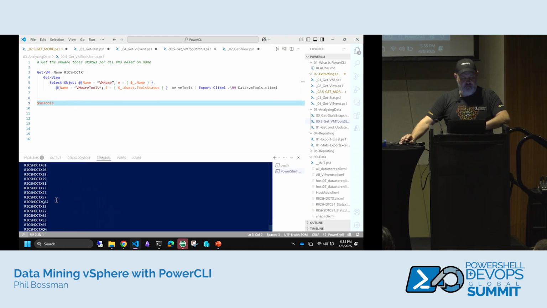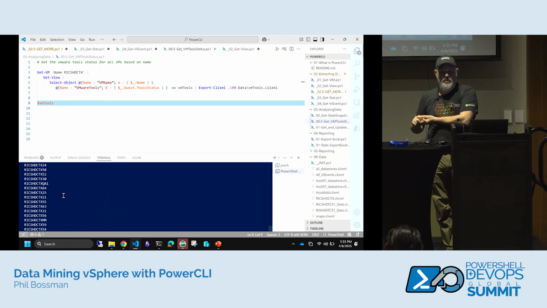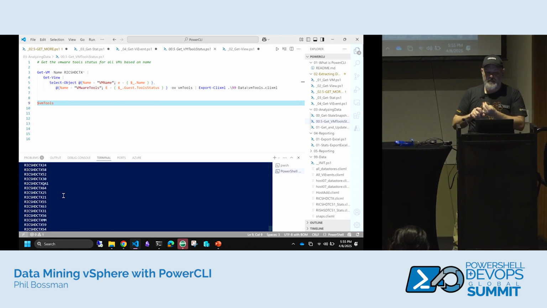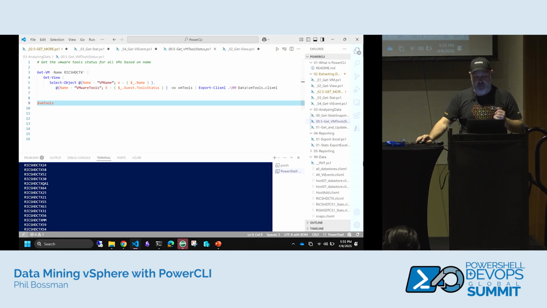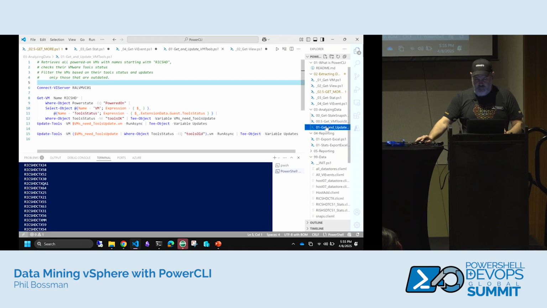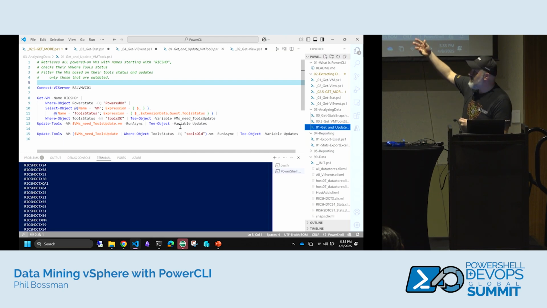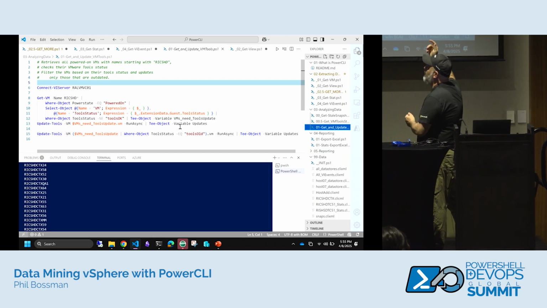Whether it's on or off, it basically tells you. Whether it's pending, so you'll have a bunch of states for VMware Tools updates: whether it's okay, whether it's pending, or whether it's just not even there. And that's also the case too. Maybe this has it. Oh yeah, this is actually doing work on top of it. This is the one where I'm doing work.